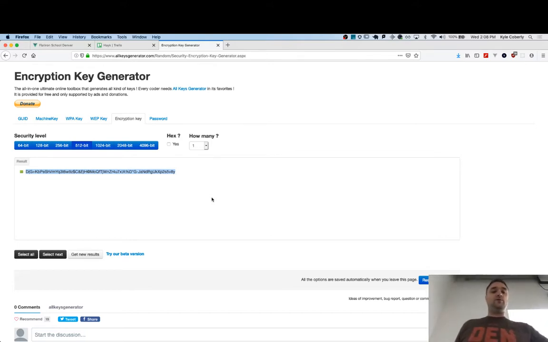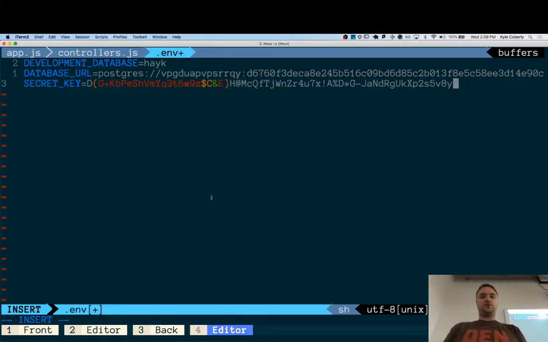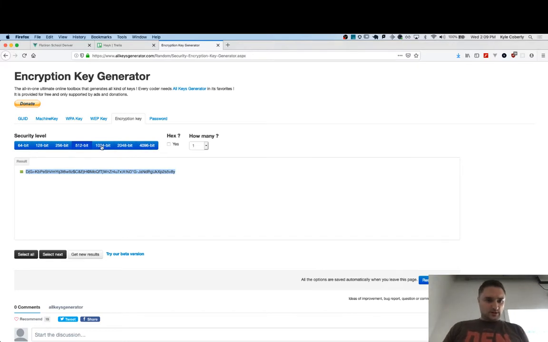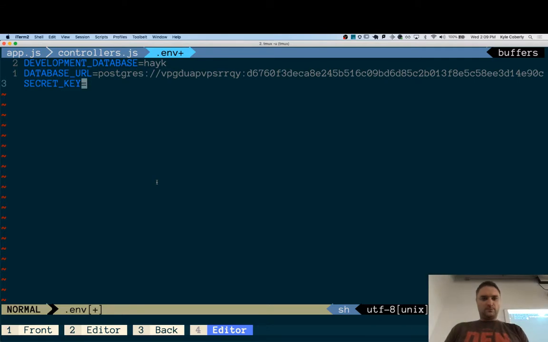So I can have a key, you can have a key on our local computers. It's just going to be a different one in production. And actually, I don't think I can do all those symbols. There we go. I'm just going to change that. Something else.